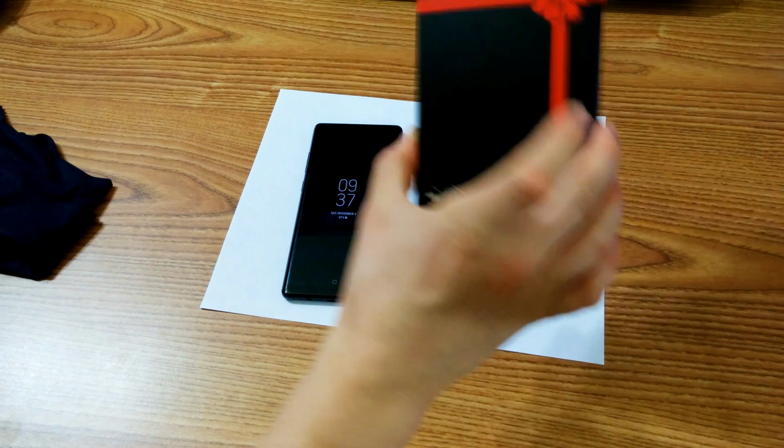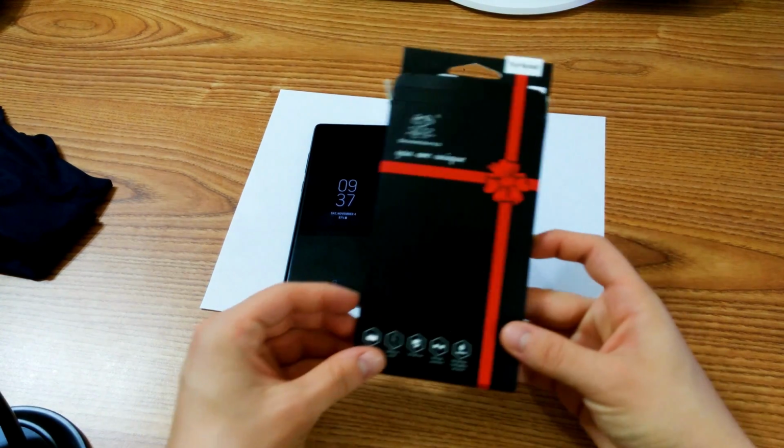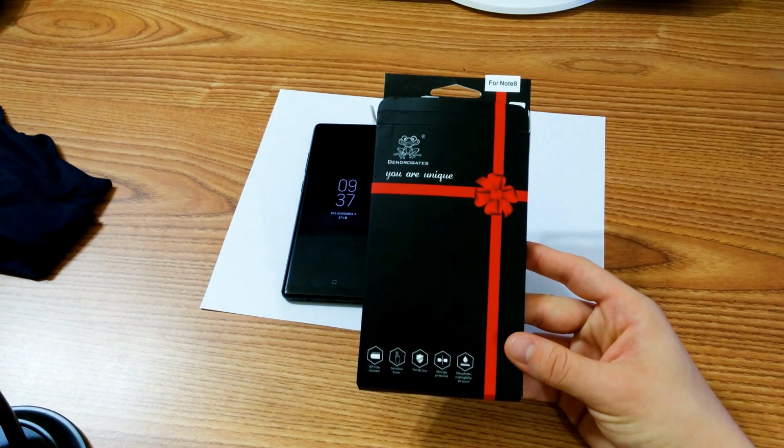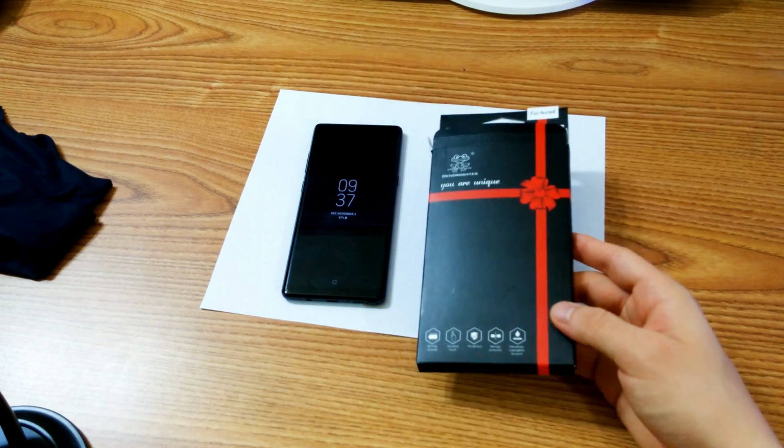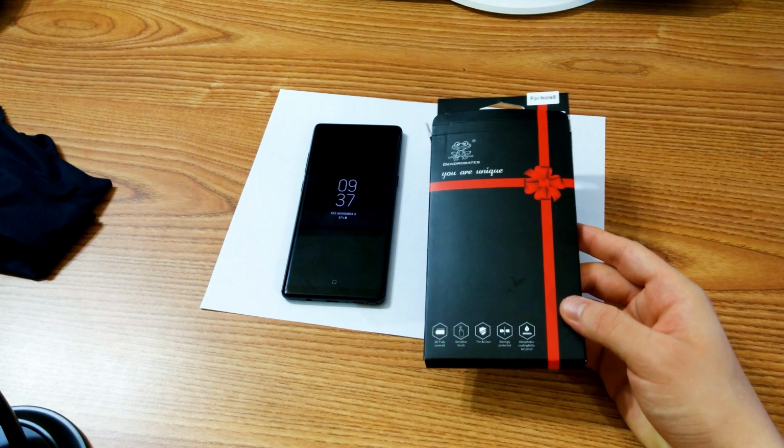Today I have another screen protector video. If you guys didn't know, a couple of weeks ago I did try the Spigen Neo Flex screen protector for the Galaxy Note 8 and I didn't really like it, so I uninstalled it after a couple of weeks of use. And now we have another screen protector here.